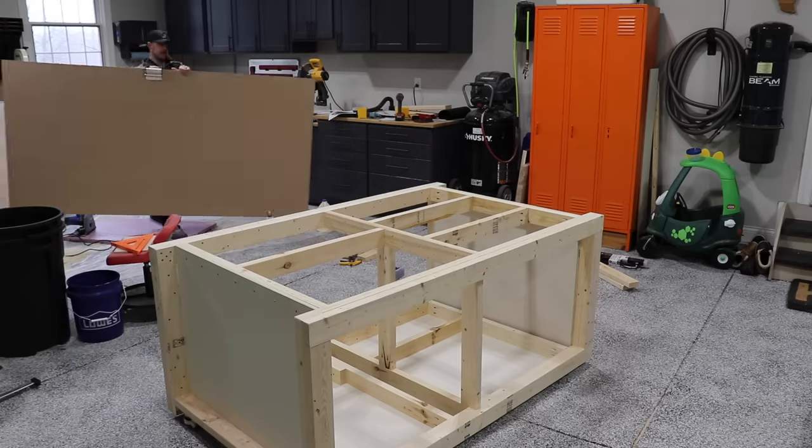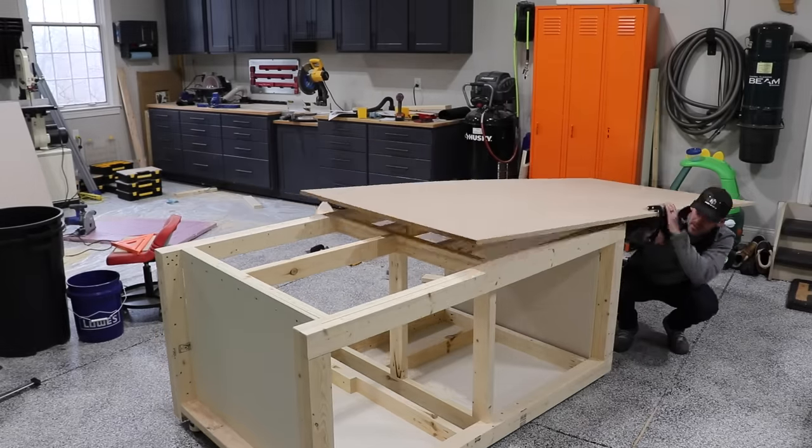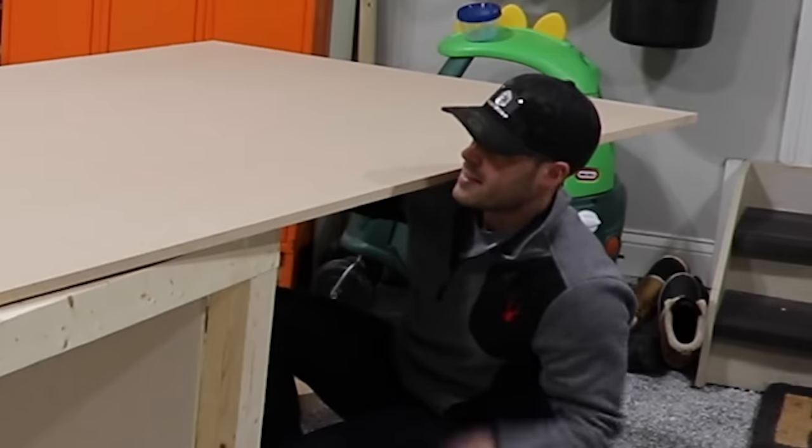And if you ever wondered how professionals manhandle full sheets of 3/4-inch plywood, it is exactly not like that.